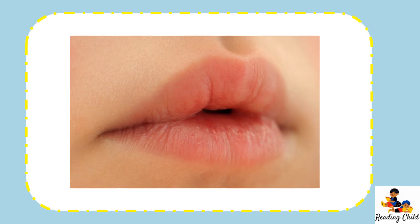Now that we have remembered all the sounds, we are going to put sounds together so we can make a word. And what is this that you see in front of you? These are lips. Let us see how these lips are going to help us put sounds together to make words.